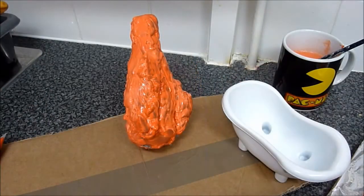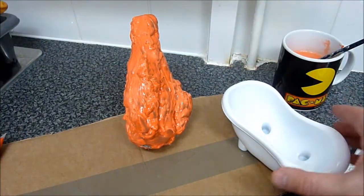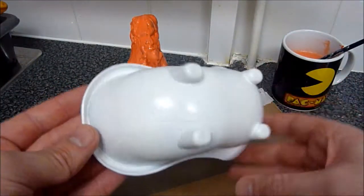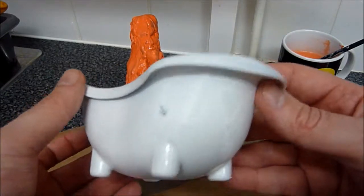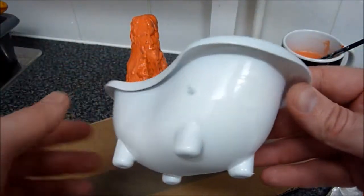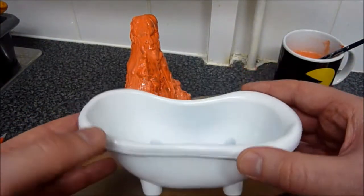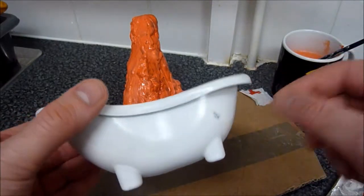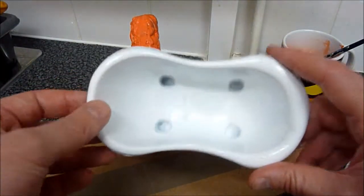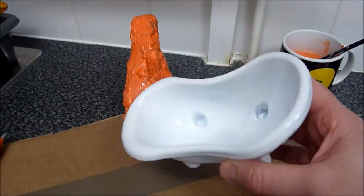So this is what I have at the moment. I have the slime, which needs a few more coats. That's currently drying, and I have the bathtub, which I have painted white. There are a couple of bits where the paint hasn't taken properly and run a little bit, and it's probably just me overdoing it. I've run out of white paint, but what I'm going to do is put just bits of pink on a few of those bits, just to make it look like slime residue that's leaked over. I know it's not screen accurate, but it will just help hide some of the little errors.